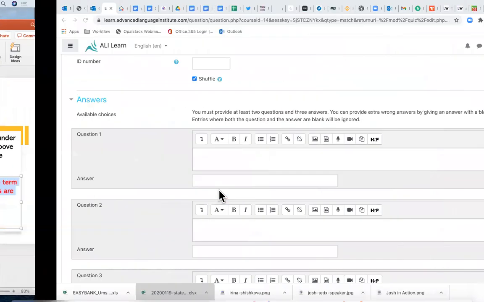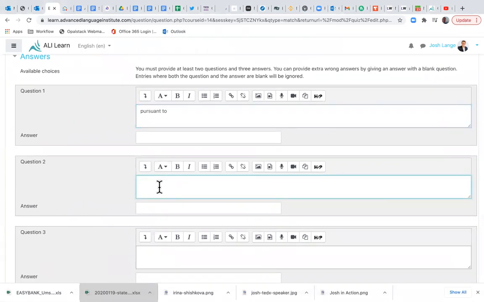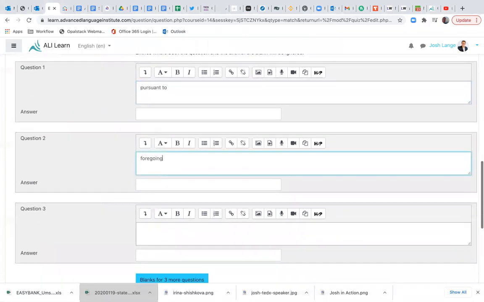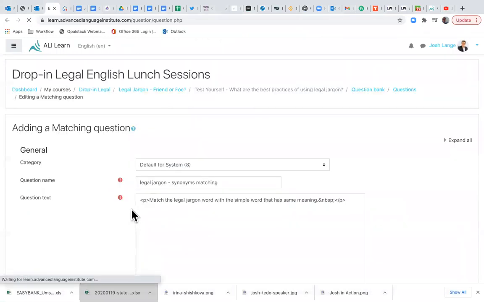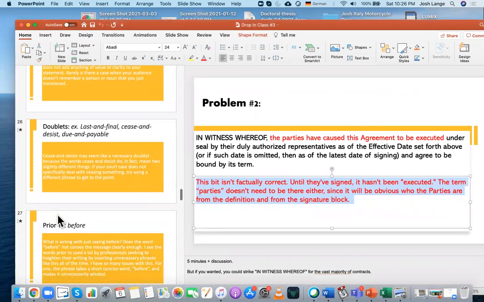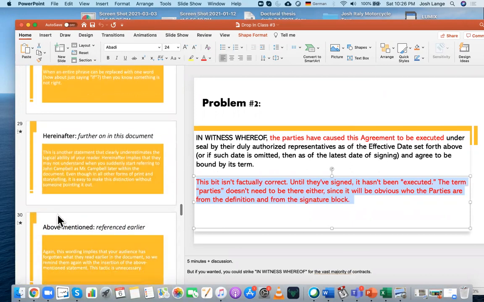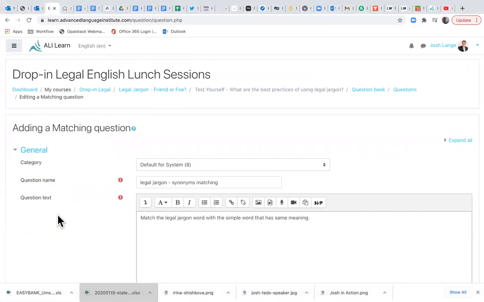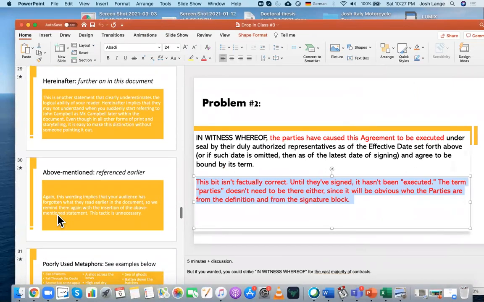Pursuant to, foregoing, last and final, but that's too easy with just 3. We need at least 6 on the matching. Before, no, prior to, in the event that, hereinafter. There we go. In the event that, hereinafter, above mentioned.